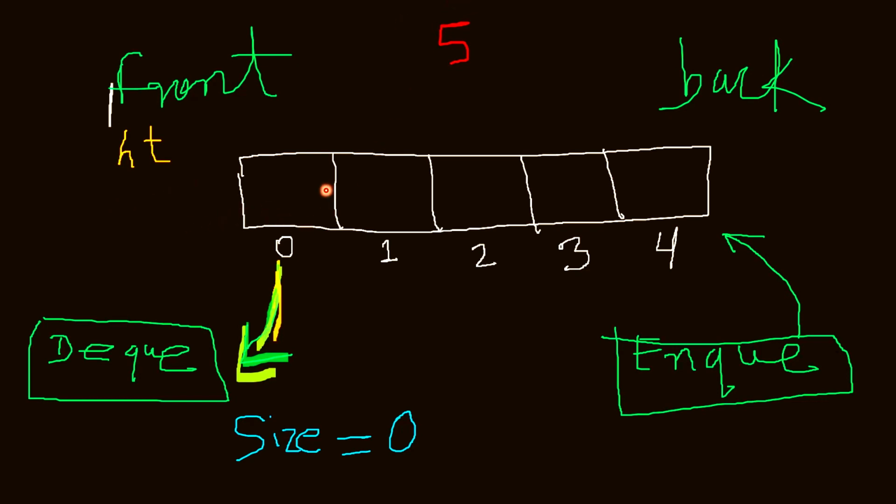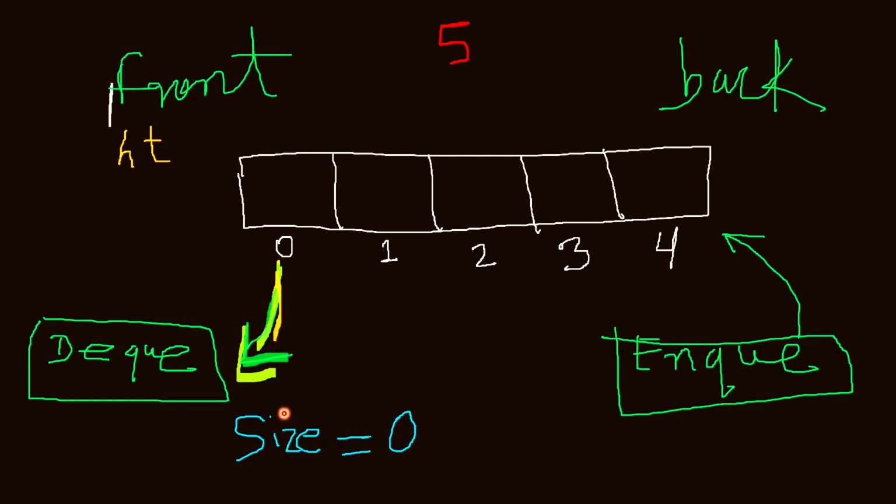So if I ask you to remove an element from this queue or from this array, whatever you call it, you'll say, hey, there is no element in it. I'll say, okay, of course there is no element. So when the array is empty, we can say that the queue is empty, right? You'll tell me head and tail value is -1, that's why the queue is empty. Or we can also say that the size is 0, right?